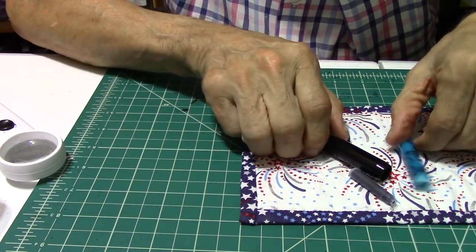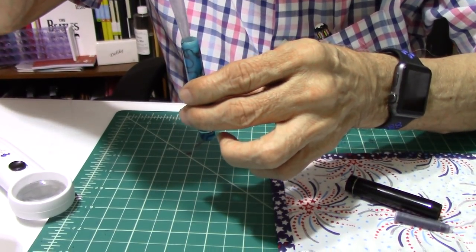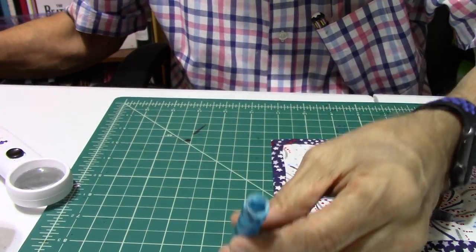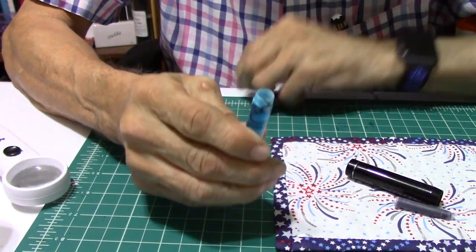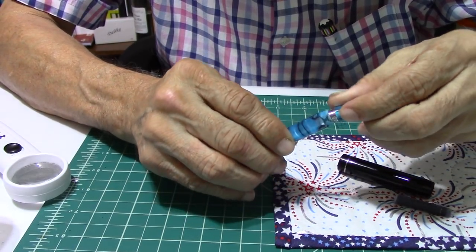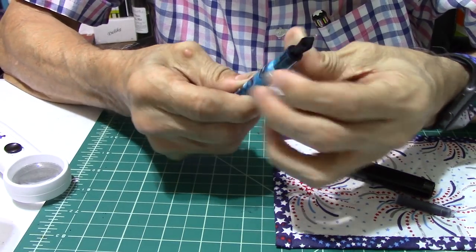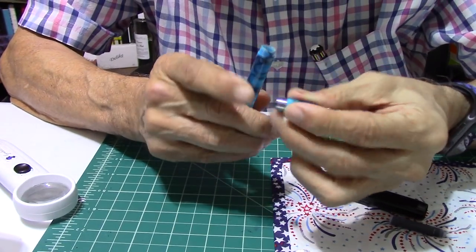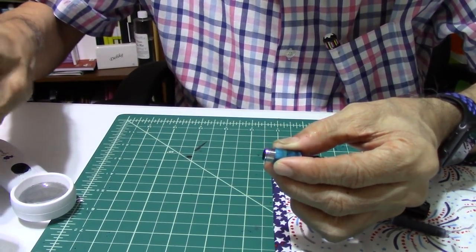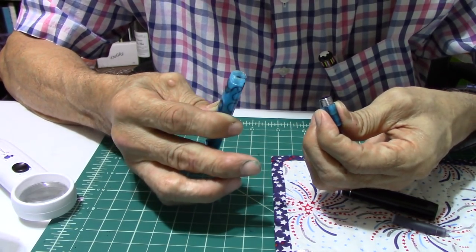It can be an eyedropper — I've never tested it yet, but let's try that right now. Let me get some water here and fill it up to see if it holds the water. It does have a middle metal part right here — the grip for the barrel to go on. So you might want to think before you eyedrop it, because of the metal part right here — it might corrode. I'm just giving you a fair warning. It did hold the water, but the ink could corrode the middle part and then you may run into some difficulties.